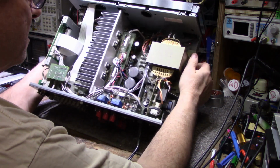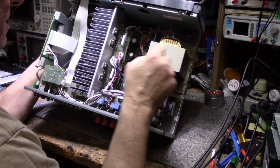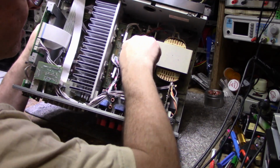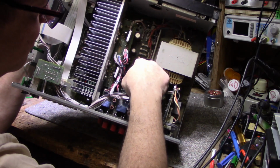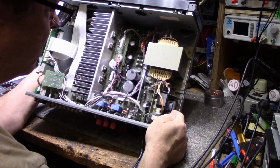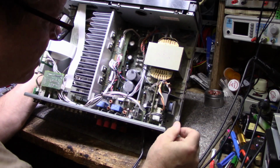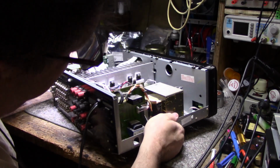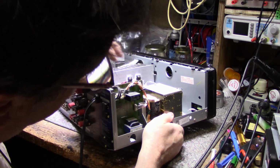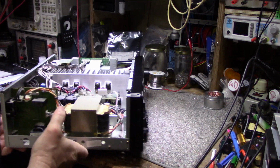Okay. So yeah, this is that fuse I was talking about, it is blown. It's right off the power transformer. 1, 2, 3, 4. And there's another fuse here that looks intact. Okay, so let's have a look at this.